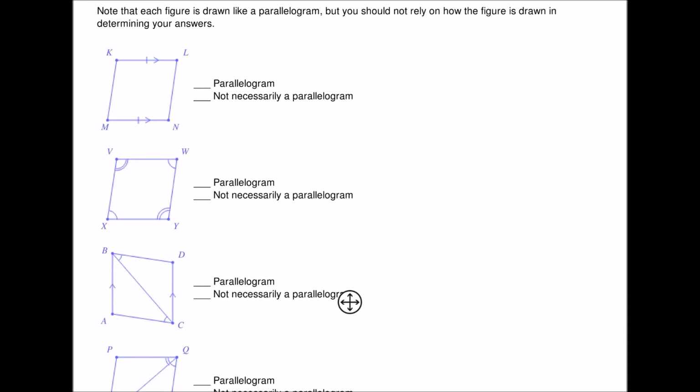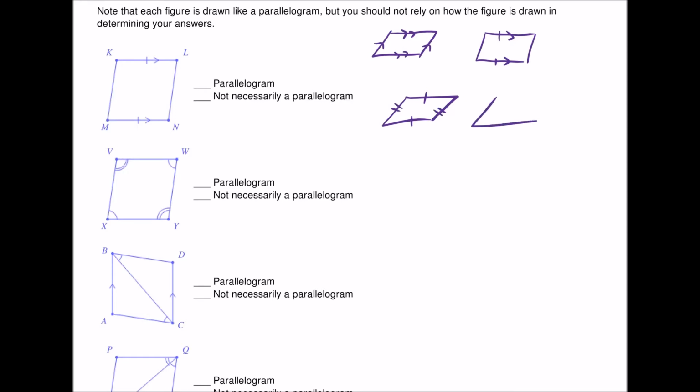Okay, so based on the parallelogram properties, first of all, if four sides are parallel, it is a parallelogram. Something that looks like this is going to be a parallelogram. Or if one pair of sides are parallel but also congruent, which has this mark meaning parallel and congruent at the same time, that's also a parallelogram. Or we can have all opposite sides congruent. Or we can also have all opposite angles congruent.